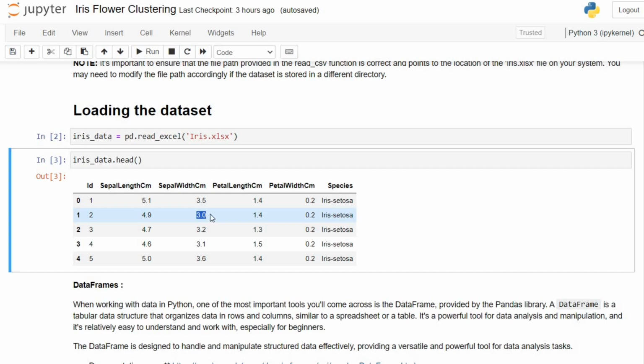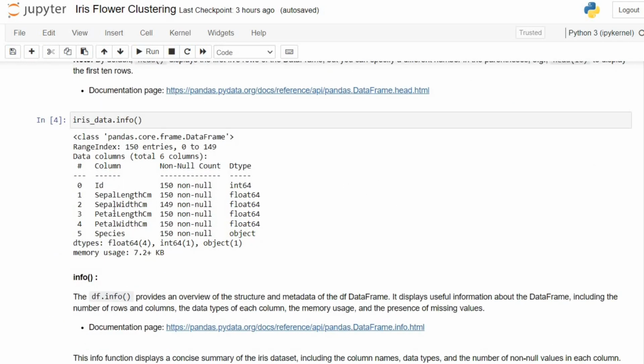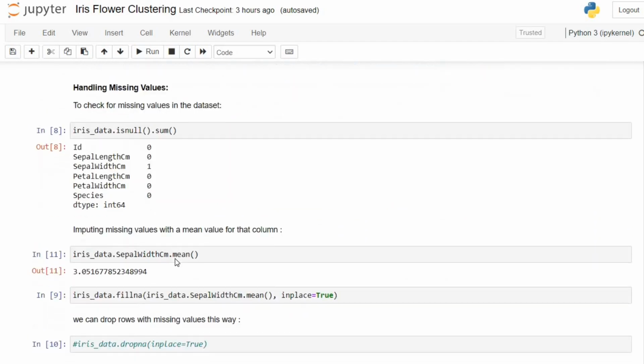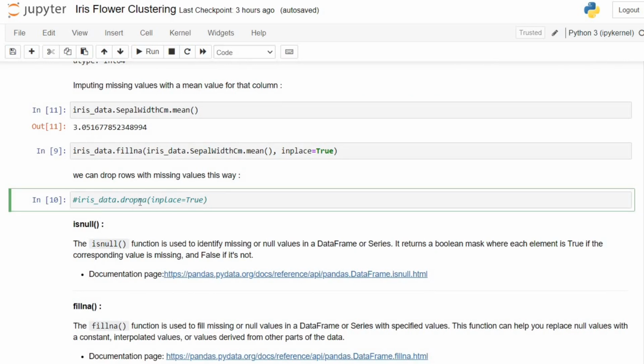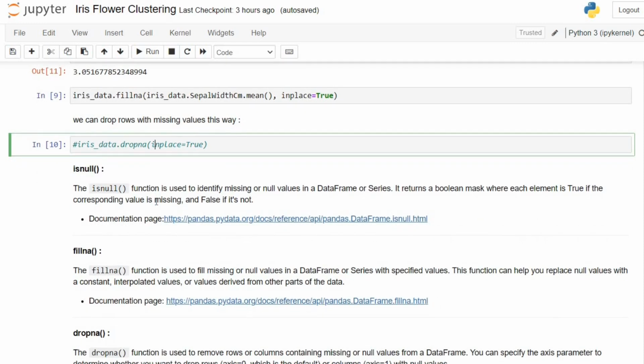And this is the only missing value in the entire data frame. Then there is another way that you can deal with it, that is by removing this entire row that contains this one missing value from the data set. So instead of 150 non-null count, all these values would be equal to 149, and that way also there would be no missing value. And for that you can make use of the dropna function here, which we are not doing in this particular project, but this is also one option to get rid of the missing values in the data frame. This dropna function is used to remove rows and columns with missing values in the data frame.